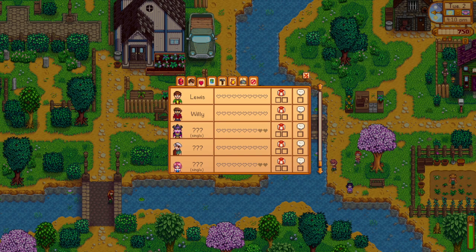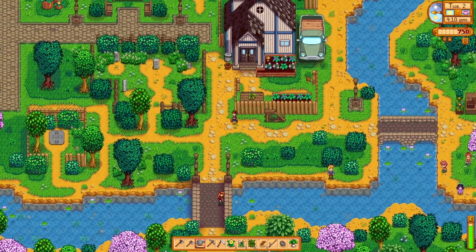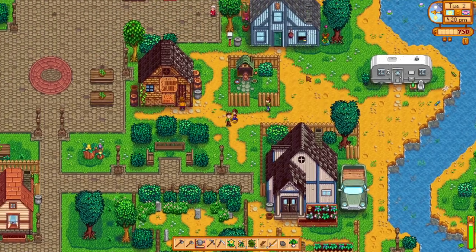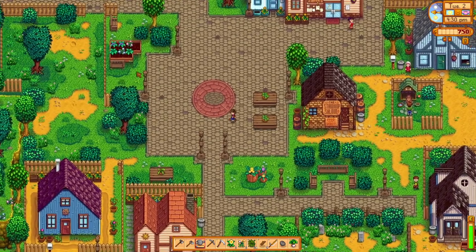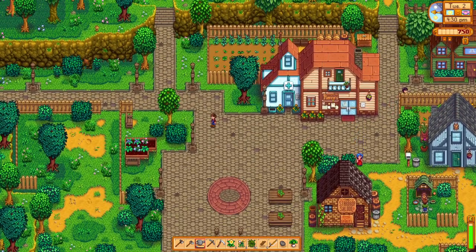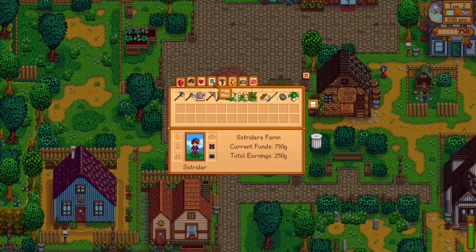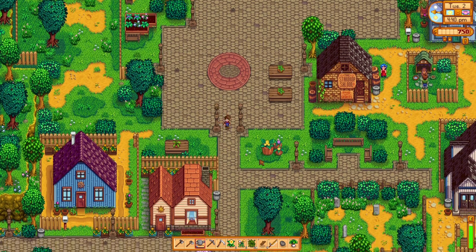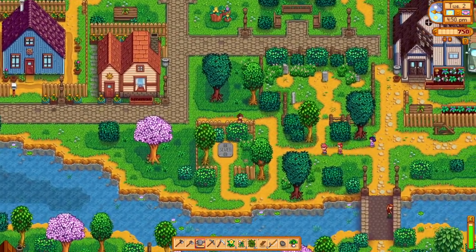Oh, she is... Okay, I know where she lives. We need to go up here. Evelyn, Gus just went in. Do I remember where she lives? I think I do. No, I don't. Okay, so I need to go down here. And then instead of taking the right path, we're taking the left path.